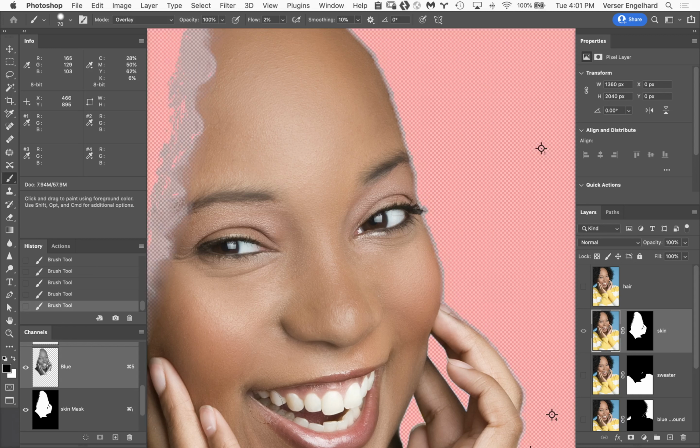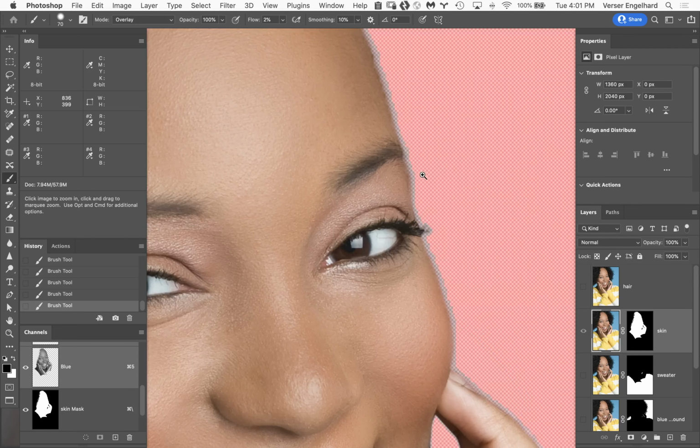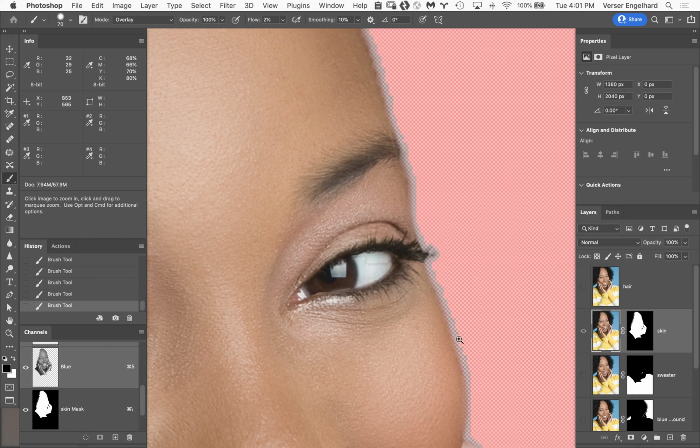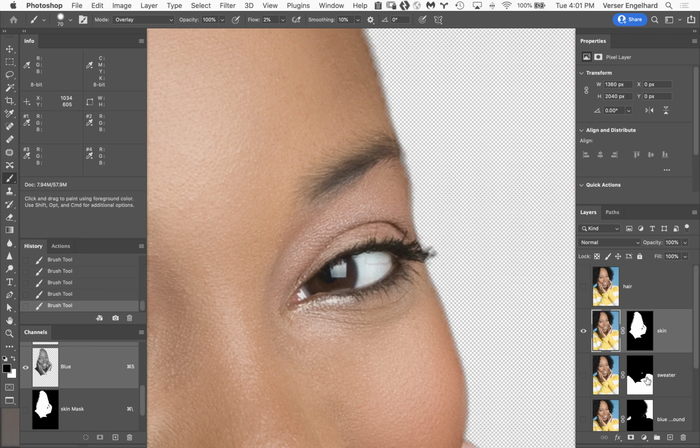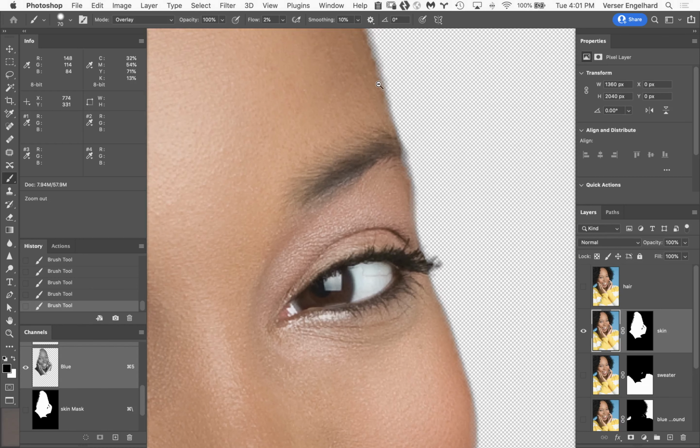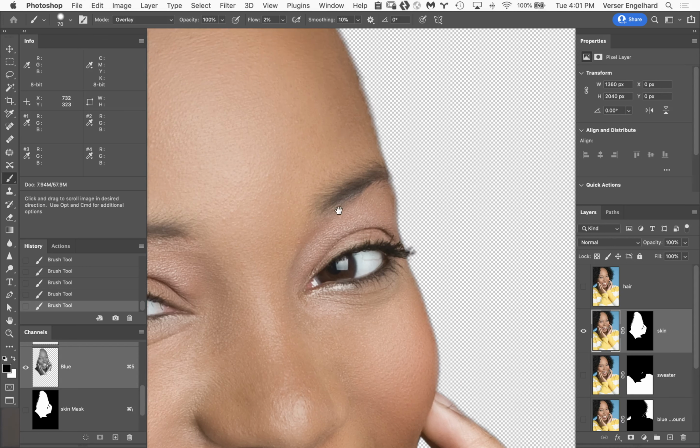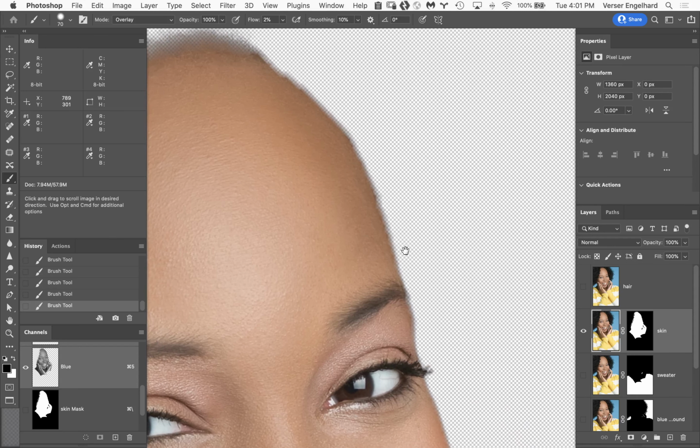If you click on it to turn it on, you'll see that it turns red, and you can see what else is actually happening in here. So I am suspecting that there is skin that is still behind all of this that I can't really see. We're going to find out. I'm going to turn off the eyeball for the skin mask. And again, I'm going to use an overlay brush to see what I can pick out on this edge over in here.